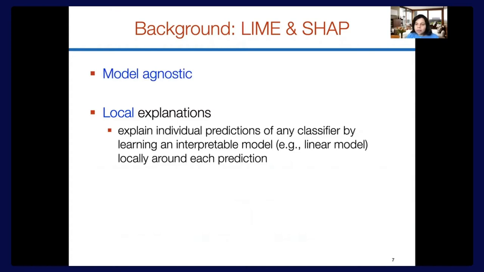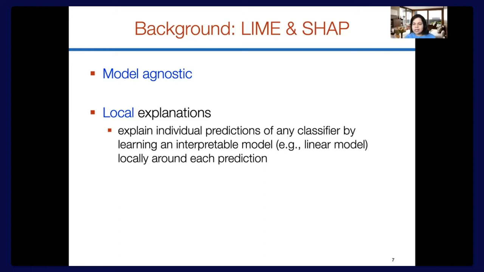Right. So both these approaches are actually model agnostic in the sense that the underlying model that we are trying to explain can be anything. All they need is query access. They need to be able to send input to the model and get a prediction, right? So potentially the probability of being classified as a particular class. And they focus mostly on providing local explanations. That is, their goal is to explain individual predictions of any classifier by learning an interpretable model locally around each prediction. And we'll go a little bit into depth as to how they do it, but their primary emphasis is on local explanations. Of course, there are also solutions proposed in these papers and others as to how you can construct global explanations by picking some subset of local explanations. But we are mostly going to focus on local explanations in today's talk.